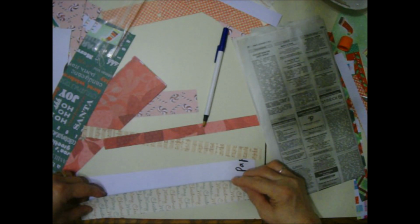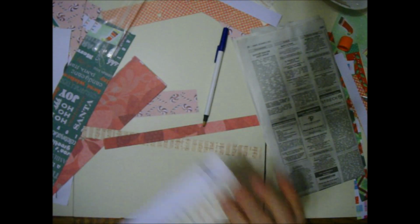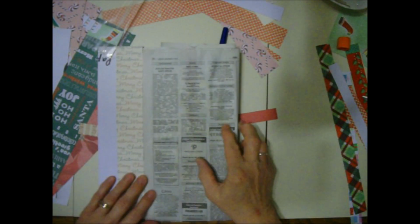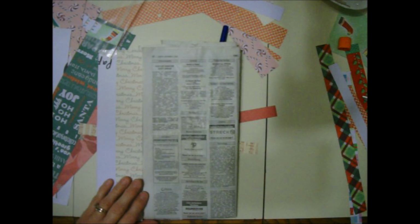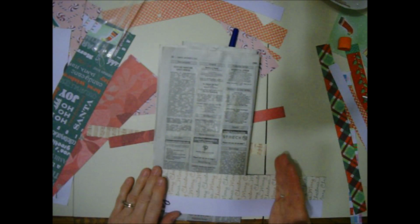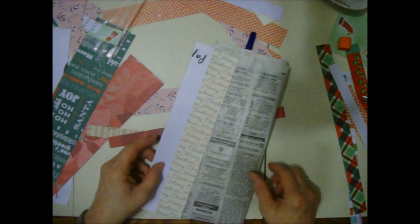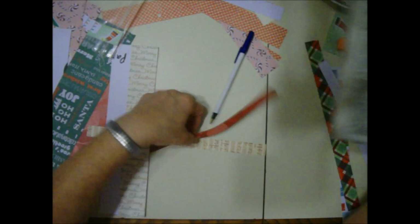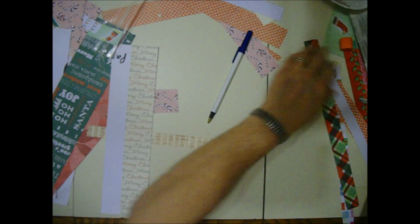Now, as a rule, I usually make my borders upright. This would be my page here, and I would put my pictures here. Sometimes I put them across the bottom, but I usually try to make them upright. That's just what I usually do. Okay.